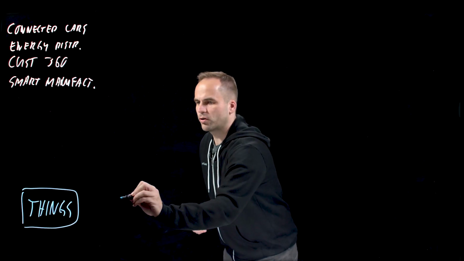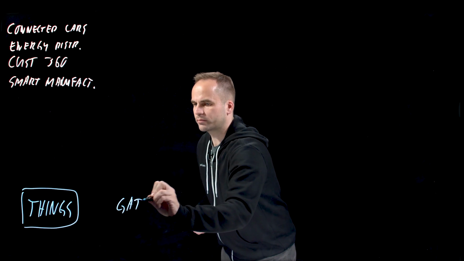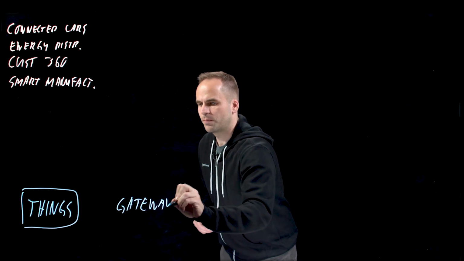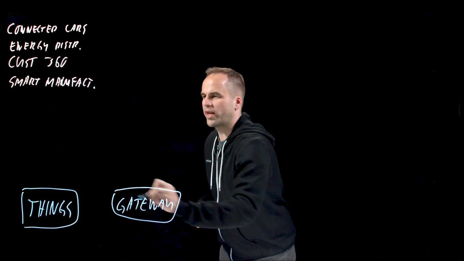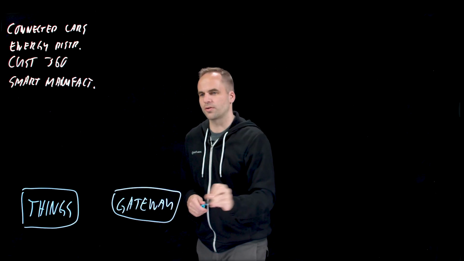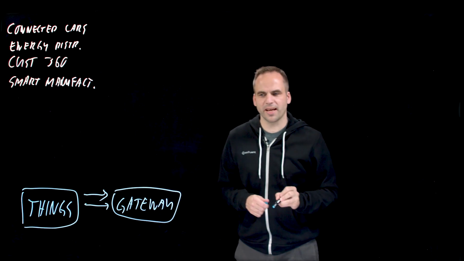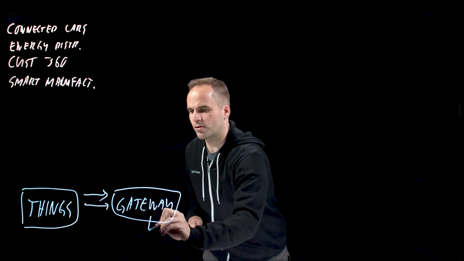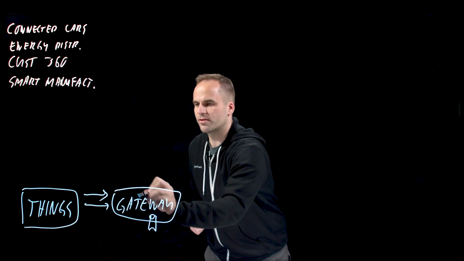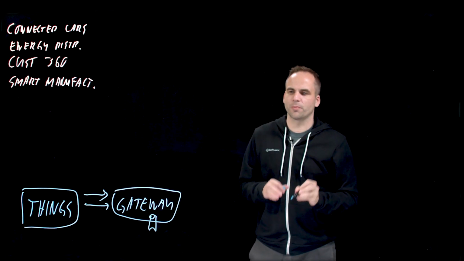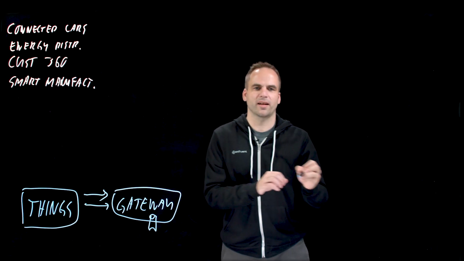And then often you also have a gateway in the middle. A gateway is used because you don't want to connect every single device to the cloud, but leverage a gateway in the middle where the data is sent to. This gateway typically also has some kind of storage. So here you can store data, and then from that you're moving the data to the cloud.